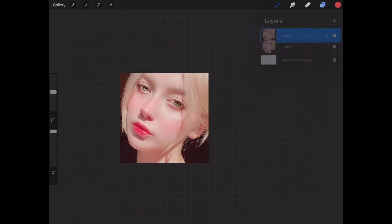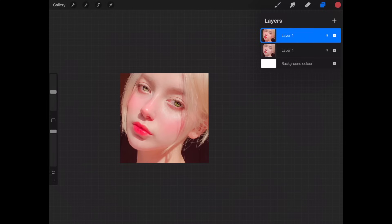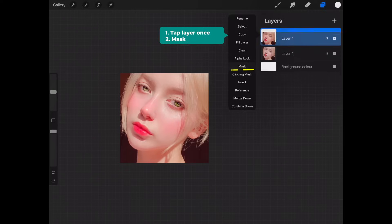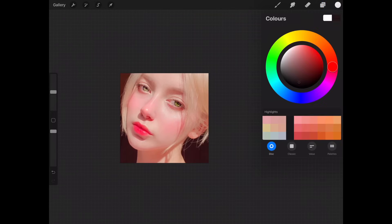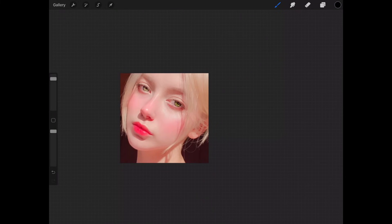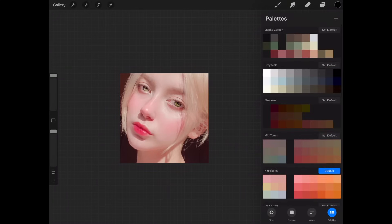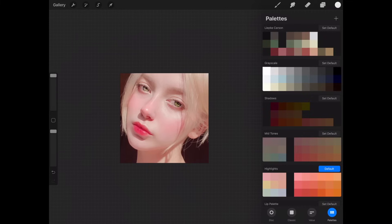I play around with the hue, saturation, and brightness tool to recolor the entire photo in general. Then I tap on the layer and hit the mask button to create a layer mask. I select it, choose black, and paint the entire layer black — this disables the entire layer from showing. Now I pick the airbrush and select white; painting white on this layer makes it show back up and visible. I paint white on certain parts of the face so those areas will be more saturated.